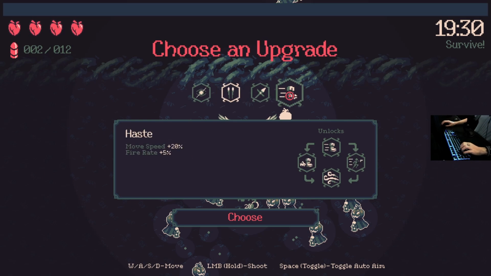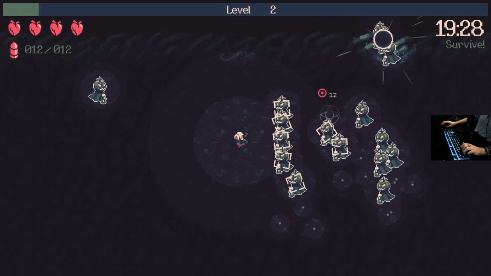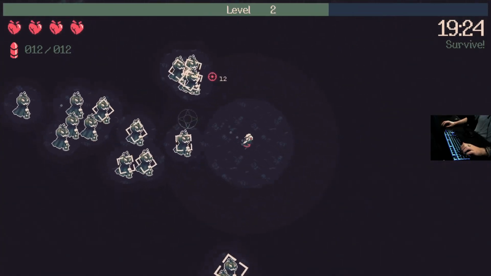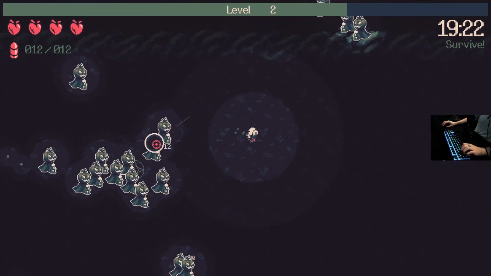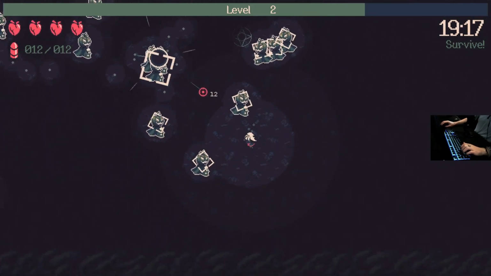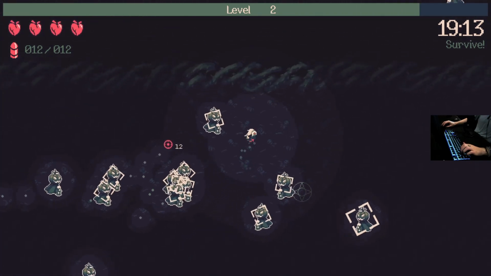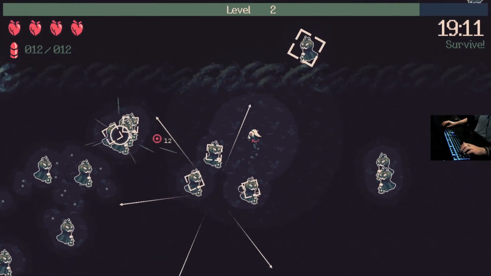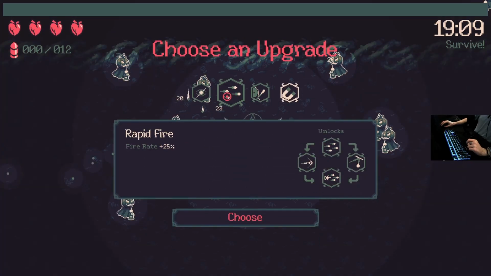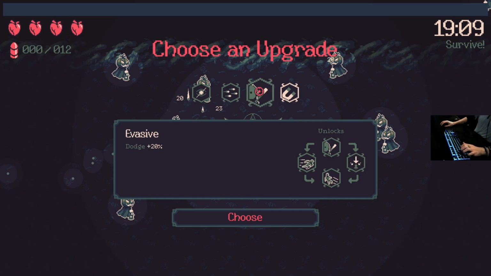So I think we're just going to start with a good old haste. Synergizes very well with the salvo knife. Whenever we get increased movement speed, the salvo knife is going to gain targeting speed, so it's going to target things faster, which is very handy to have on this thing, because later in the game, if we aren't just killing things outright, it's going to be tough to move around in the first place. So it's something we got to watch out for.